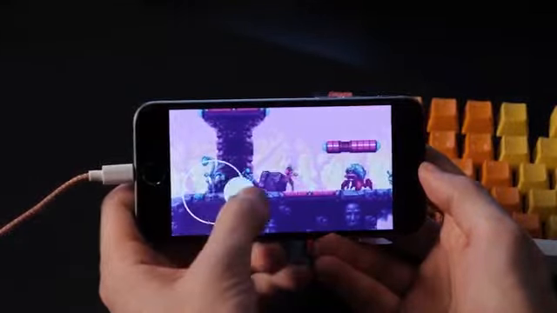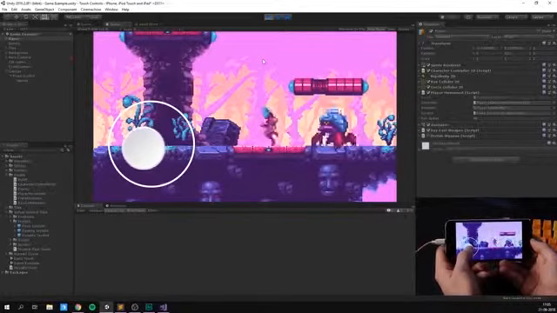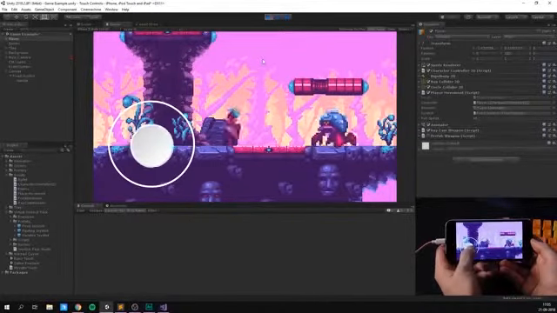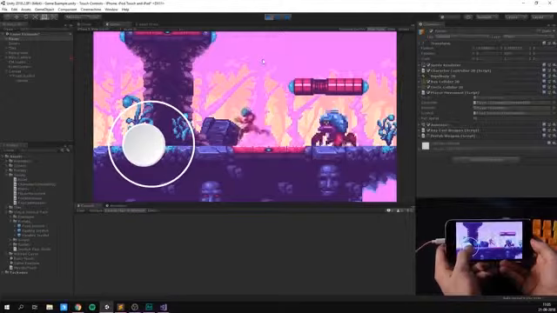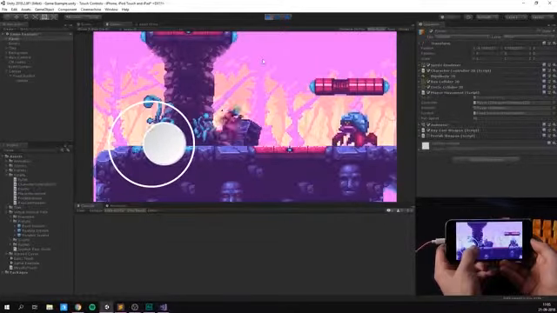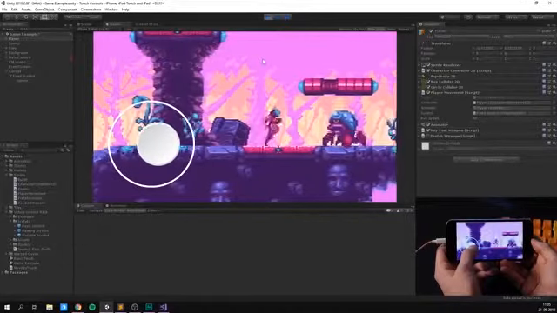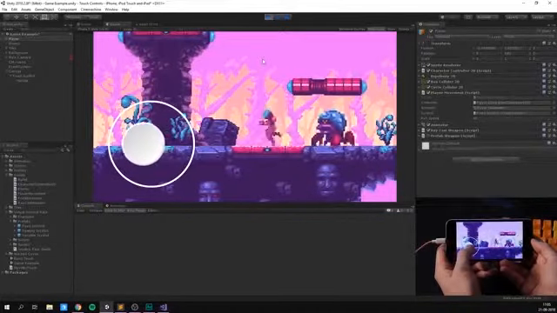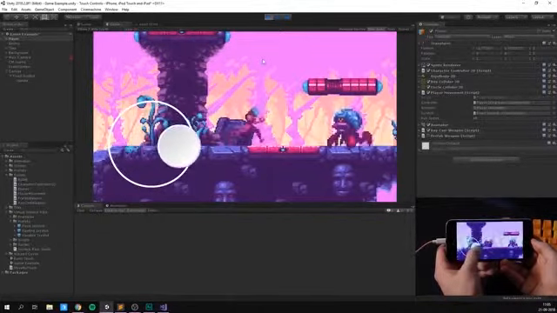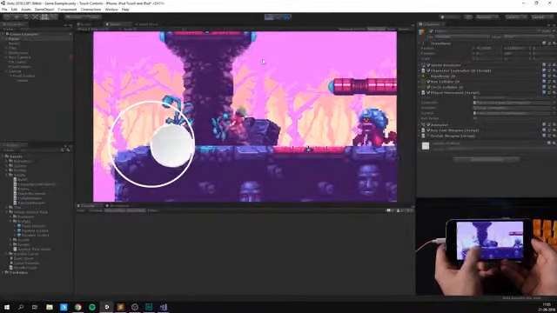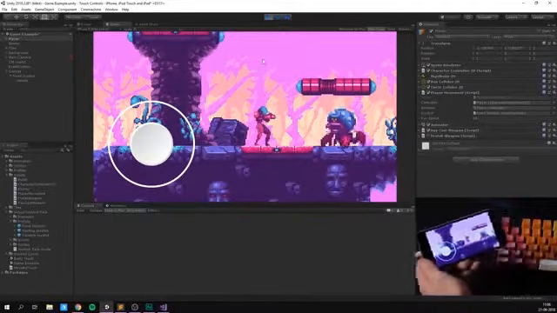Now, I think for this game, I don't actually want to be able to move a tiny bit to the sides. I want to either move at full speed or nothing, because I think it looks really silly when he's running quickly in his animation, but almost not moving at all. So in order to change this in our script, we can of course just play around with our movement variable.